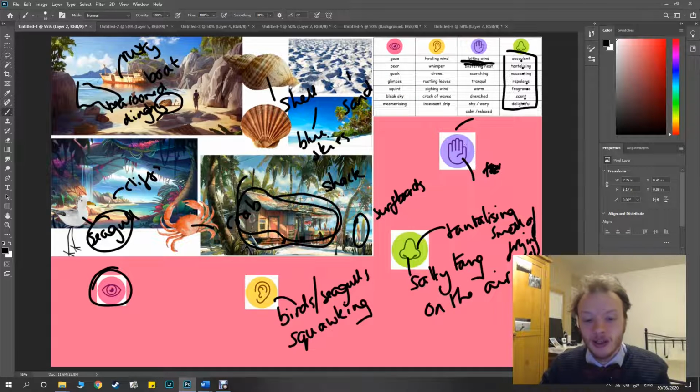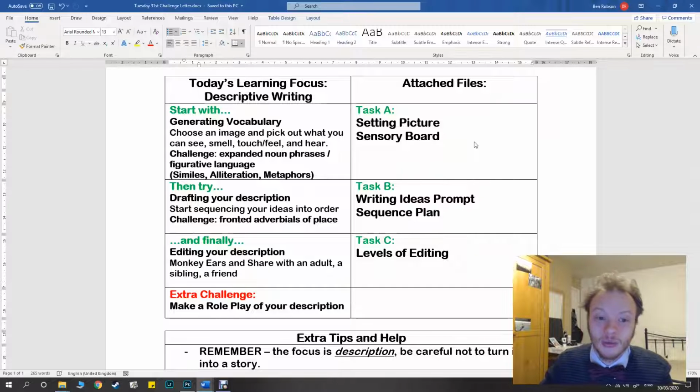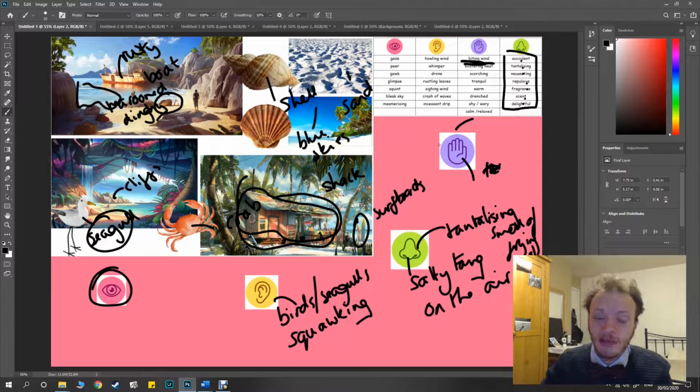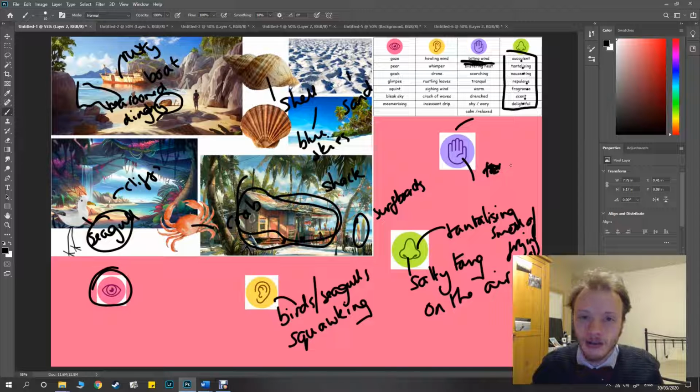Yeah, so that deals with those sense elements, and that's all I'm asking you to do there. You're starting to add them in. Really make as detailed a picture as you can, and that gives you lots of options. You don't have to use everything that you note down, and when you get to your drafting stage, you might discard some things or focus on the ones that really interest you. But the more ideas you've got at the beginning, the more vocabulary that you're putting down, the more options you're giving yourself.